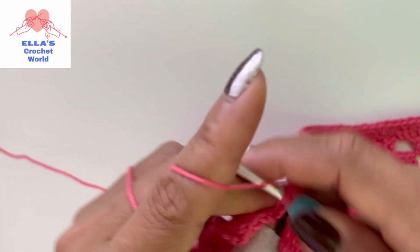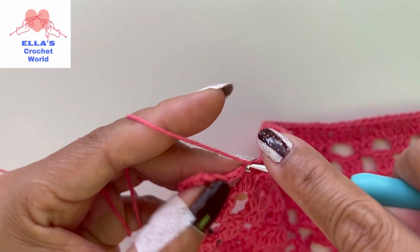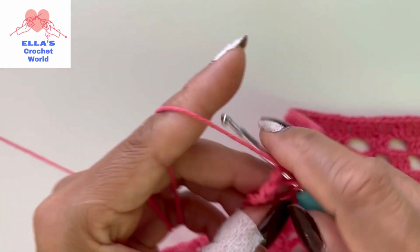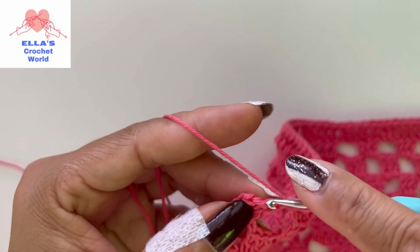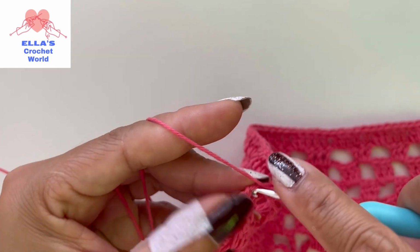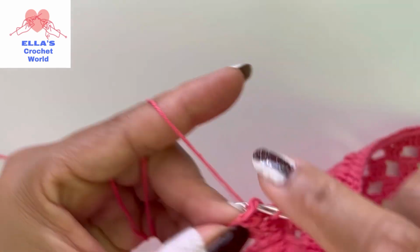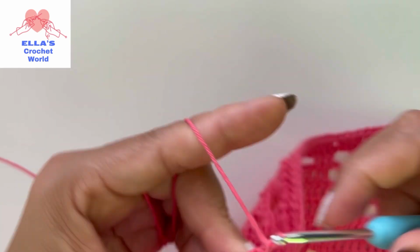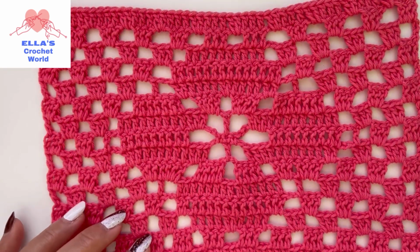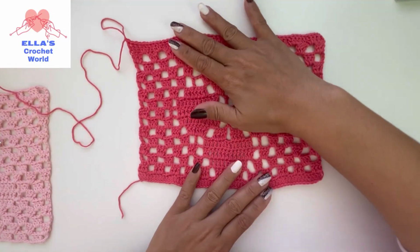And yeah, hopefully guys you like this. This is very pretty. I'm thinking of creating maybe a top using this pattern. Okay, so we are into our last stitch and we are done. Okay, so this is how it looks like.